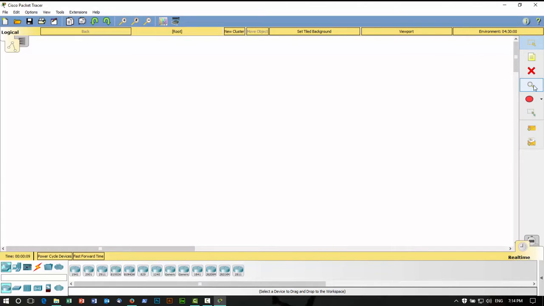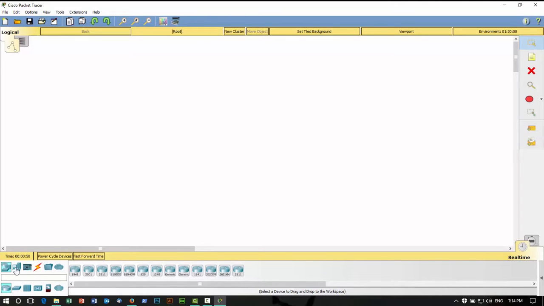So on this side here, we have our select tool. We have a sticky note tool, so we can create sticky notes, and that will be useful when we start doing documentation. This will be to delete stuff. This one is an inspector, so we can inspect things, like inspector gadget. These are a couple of shapes. This is to resize the shape, and these are PDU packets that we can use to test pings and that kind of stuff, to test the connectivity between devices.